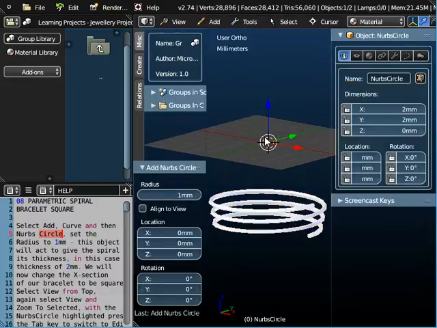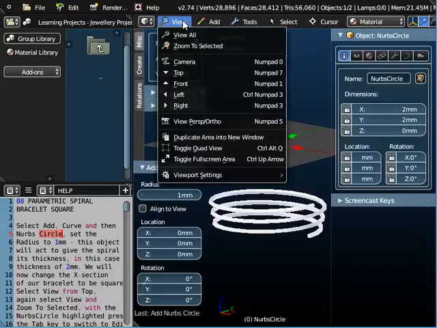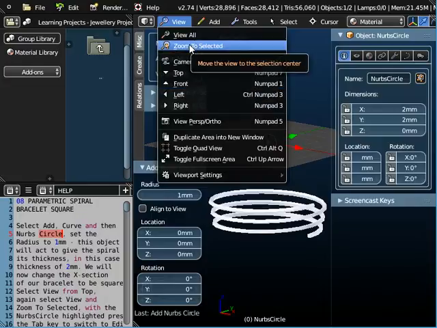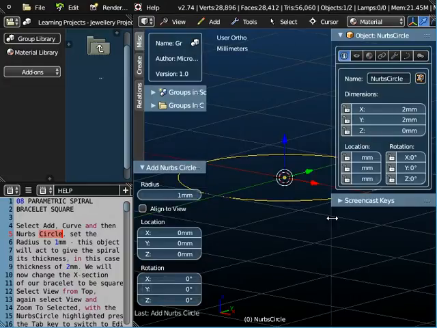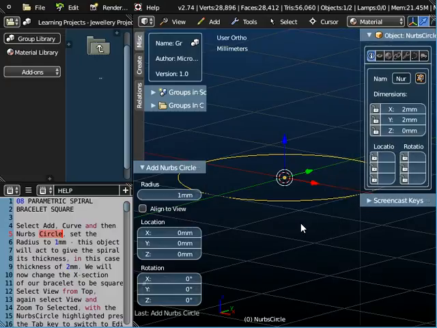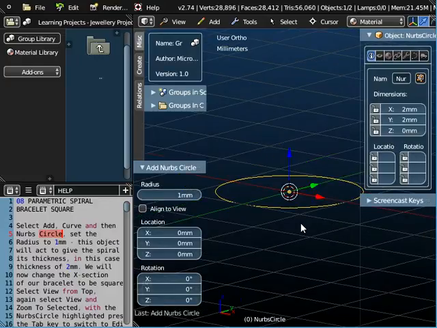And obviously it's a very small object, as is usual, 2 millimeters by 2 millimeters. So if we just go to View and Zoom to Selected, we'll see that all that there is on the screen at the moment is what looks like a circle. And in the toolbox window here, there are some parameters that we can change. Location and rotation are not very important. The main thing is that we've got a radius value of 1 millimeter. So a radius of 1 millimeter will give us a diameter of 2 millimeters.